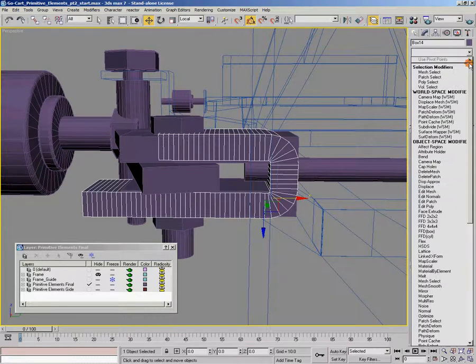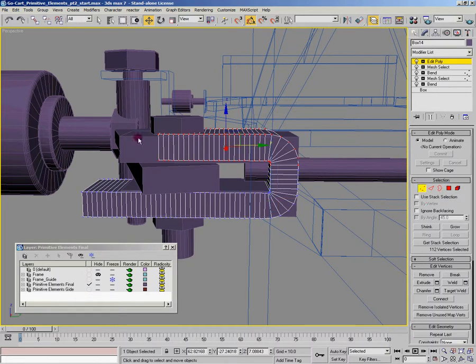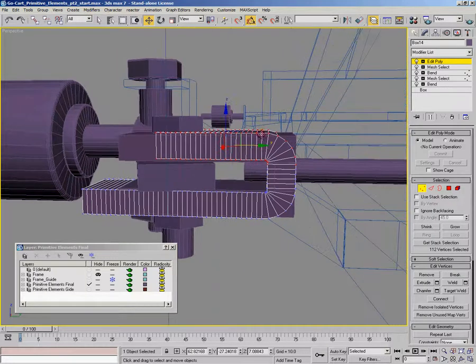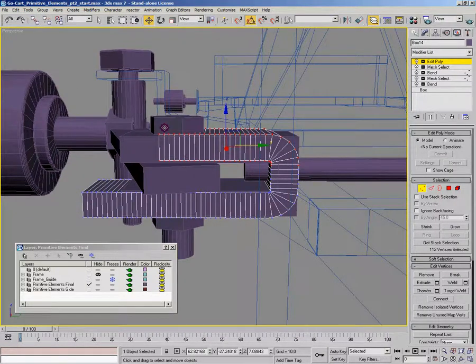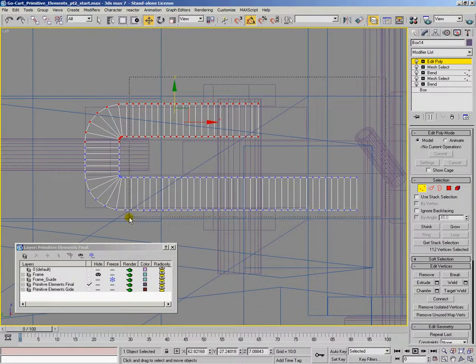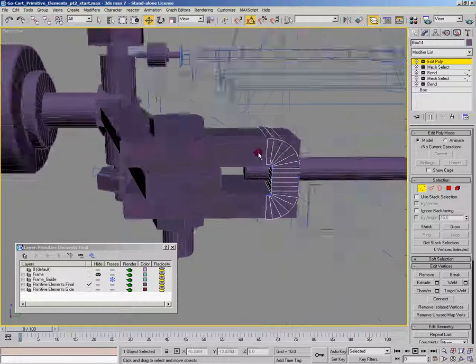So in this case, I'm going to use Edit Poly as the mesh editing medium. And I'm just going to go in and select all of the vertices beyond this vertex here. And I'm going to go to the left view and select both of these bars at the same time, so I make exactly the same modification on both. And I'm just going to delete those by pressing delete and go into perspective mode.